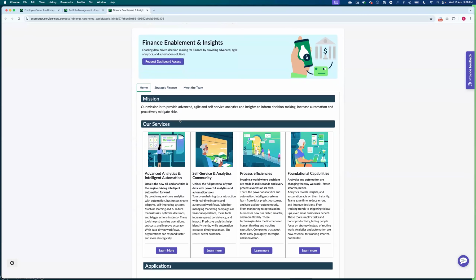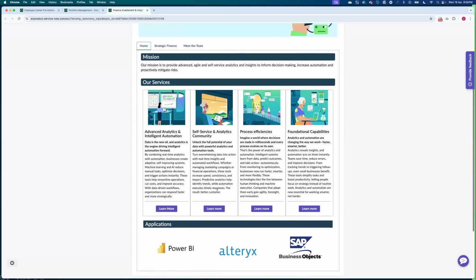On the homepage, he sees the mission of this organization, why he should consider finance enablement and insights, and the analytics component of it, and what enables him to ensure optimal process efficiency within the projects he's undertaking. He's building foundational capabilities and scaling them up well for other projects as well. He has the relevant analytical insights to ensure that he's on the right path.